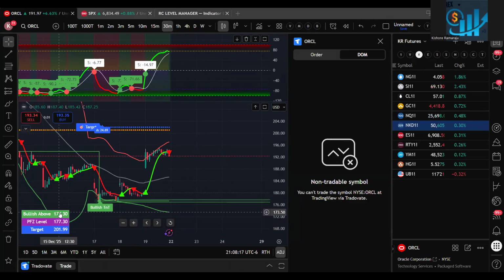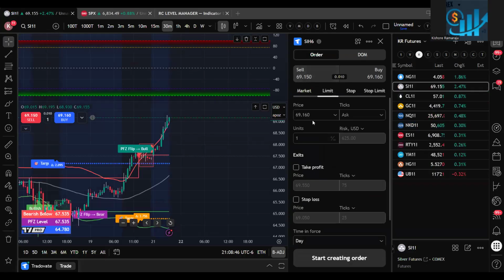So if it is bullish above, then this is the target. Yeah, FLM also has strong sell, strong buy. So that is about the Tag and Turn indicator. The indicator will tell you when to buy or when to sell and what the target is, so you know until what time. Immediately you can go to the order tab and put your stop loss, your target, everything based on that.